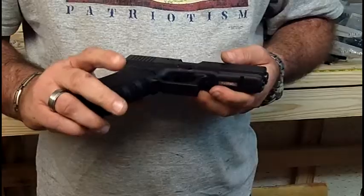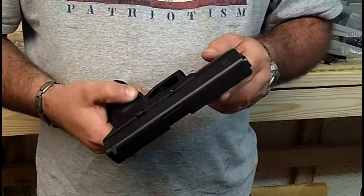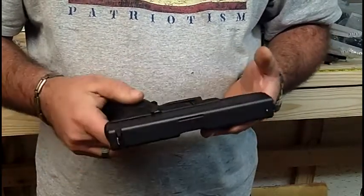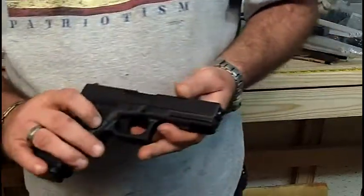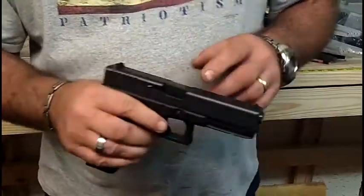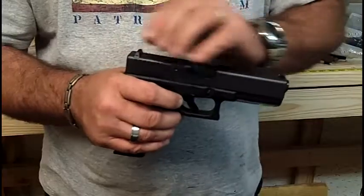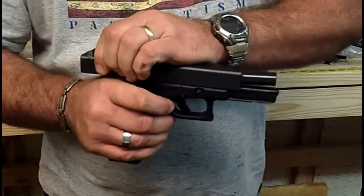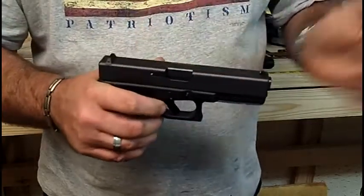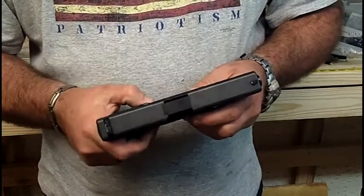All in all it's a really good gun. The safety is on the trigger, as with all Glocks. It has some weight to it — you'd think a plastic gun wouldn't have any weight, but this one does. It feels good and has a nice grip. A lot of people don't like the Glock. If you pull the slide, it sounds like a screen door opening — some people just don't care for that.